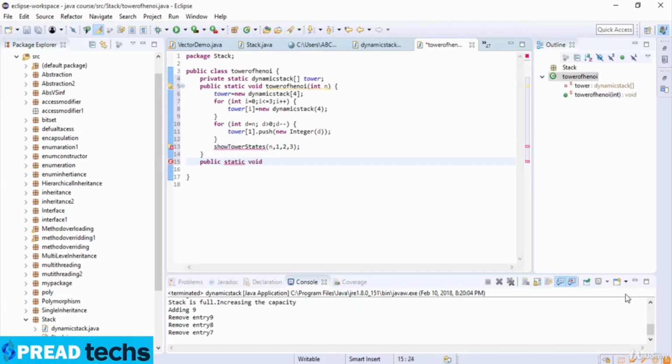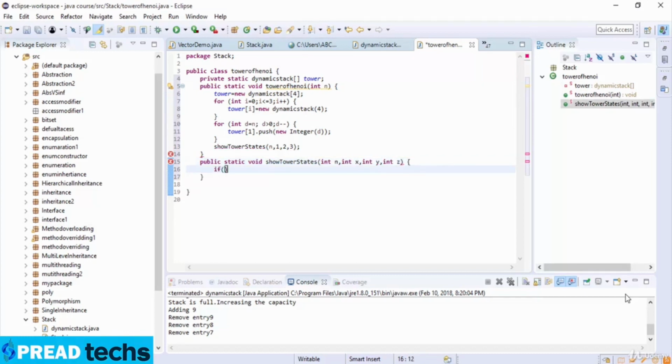Now I write public static void showTowerStates with int n, int x, int y and int z.